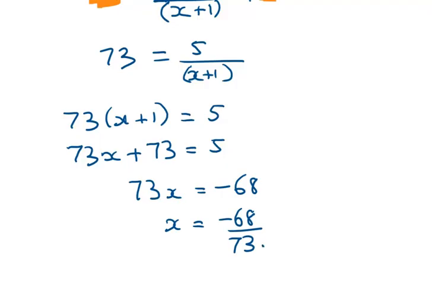Well, I know that 2 is not a common factor in here. 3 is not a factor of either of those numbers. Remember, I can see that quickly because I know that 66 and 69 are both multiples of 3. 4 won't be a factor, 5 is not a factor, 6 won't be a factor. We should check 7. 7 doesn't go into 68 or 73. 9 won't go in either. So you're probably wondering how I'm doing that so quickly. Let's just quickly go through that because I think I've got time in this video.